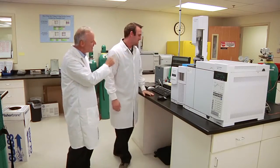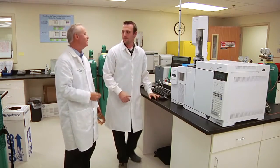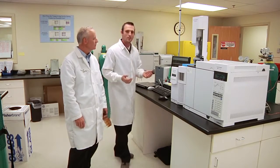Can just anybody do this analysis of the components? Not necessarily. It is a very complex process. These essential oils don't just have one or two components — they have hundreds of different components. The major peaks are usually fairly easy to identify, but when you get into the small — what we like to call the 'grass' of the essential oil — it's a lot more difficult. We have a lot more components, and you get a lot of what we call coelutions in the essential oil, which makes it a lot more difficult.